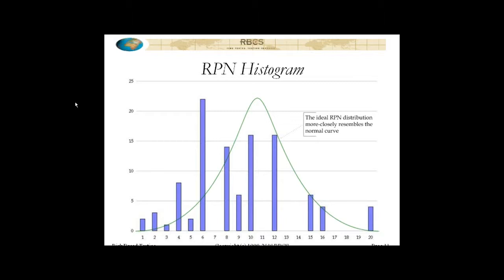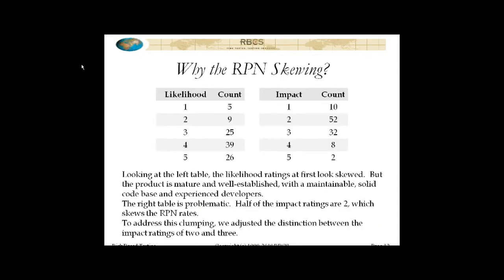Now don't get too bogged down in the details of, oh, it's not perfectly normal, so I got to go tweak some values and tweak some values. No, that's not what I'm saying here. What I'm saying is, if you see gross deviations from a normal distribution, as we see here, then it is a good idea to go through and try to figure out why the clumping is happening. So here we've seen clumping, and specifically a form of skewing. That's the ratings are skewed to the more risky side of the scale, which is a concern.